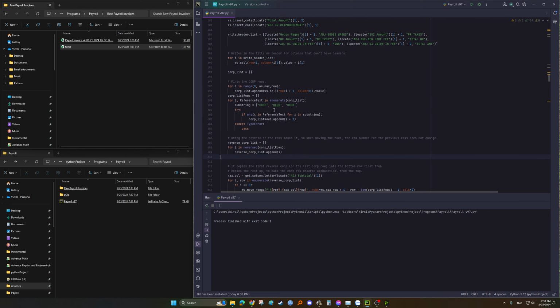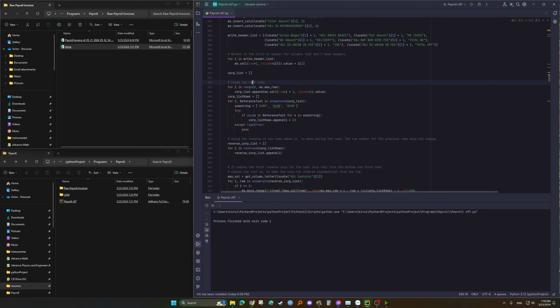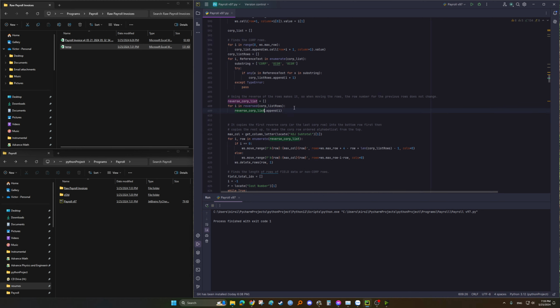Yeah, so I'm just finding those rows, and then right here I have to make sure I reverse the rows when I rewrite the rows, because every time you write a new row, the maximum row changes.